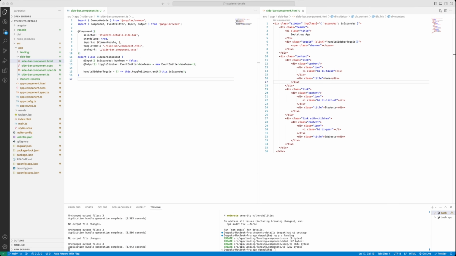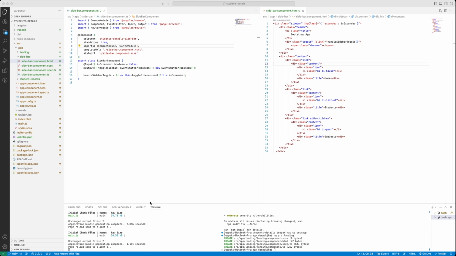So here in the VS Code, as you can see, the sidebar is already there. It's just that we need to define a proper link and move there. So exactly we need to define it here. So we need to define this link in home, student, and subjects. Let's just fix the home part first. In case of defining it for home, we need its parent. There are two properties that you need to be careful about. The first one is the router link, the other one is the router link active.